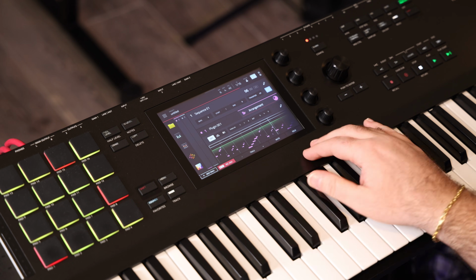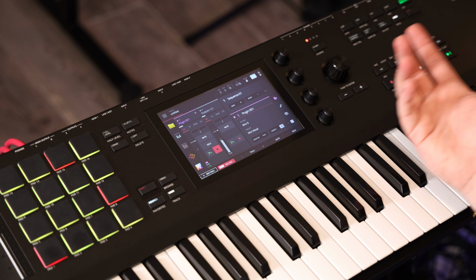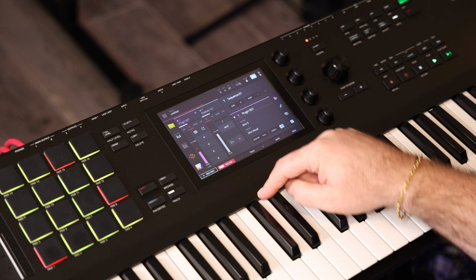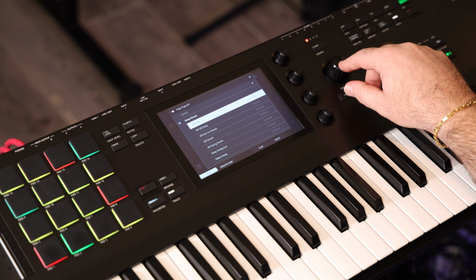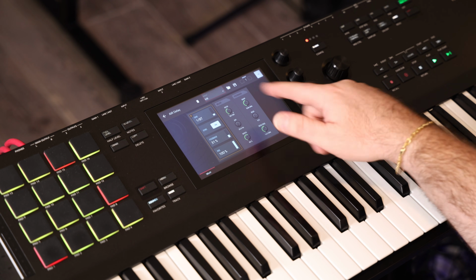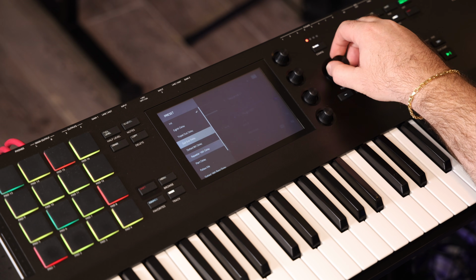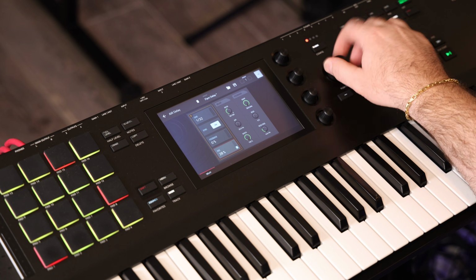Let's come back to our track. Come over to here, play start. We can add effects to this by coming to our plugin track and just tapping on one of these little inserts. Let's come in here. Woohoo! And then we can tap on this to edit the effect. And bring the mix down.